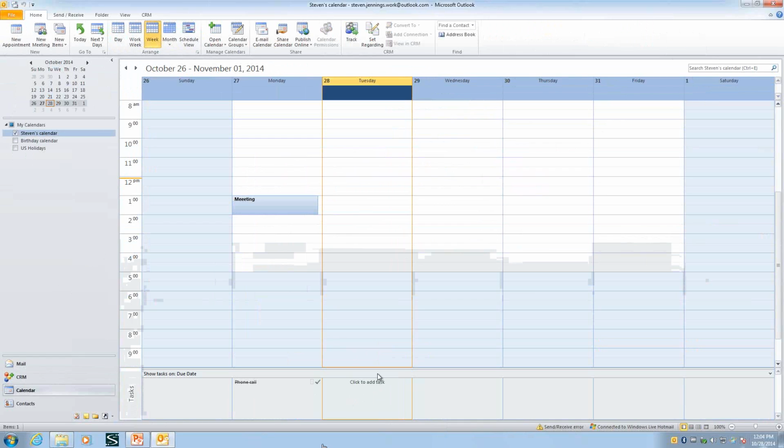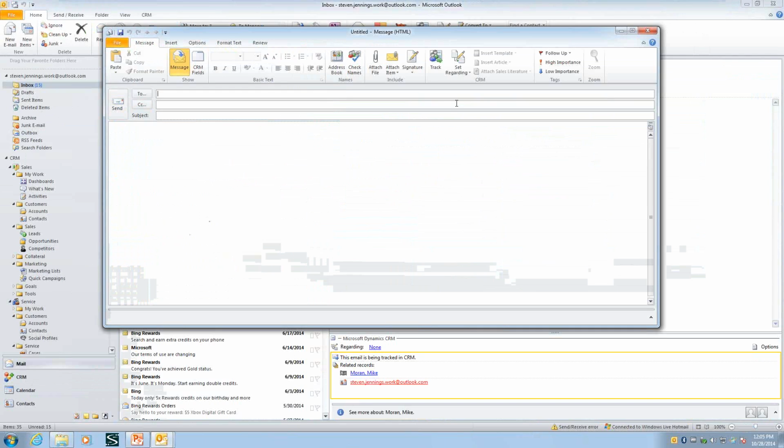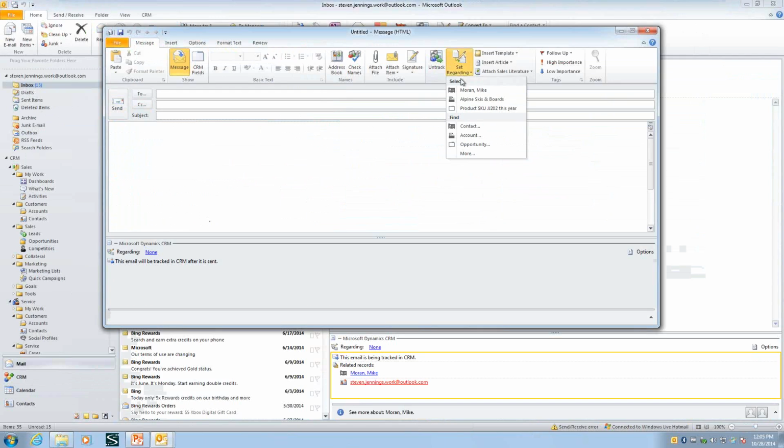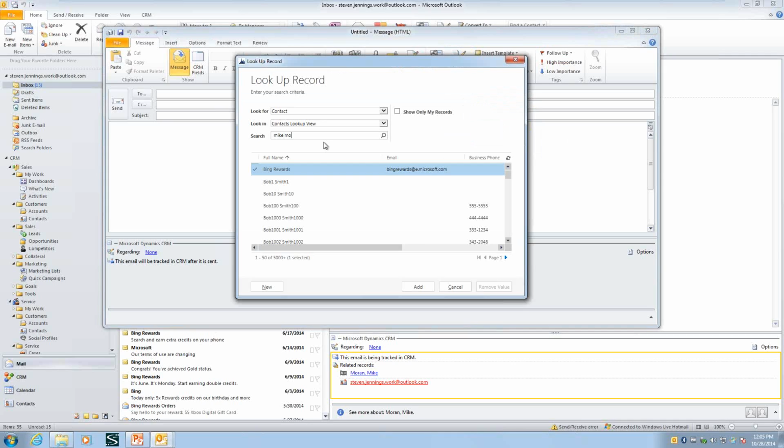Okay? The last couple of things I want to talk about as far as tips is tracking. So some things that you may know is I want to create an email, but I want to pull a template from CRM. Maybe you have some generic email you're wanting to send. You're only going to send a few, so you don't really have to do a big marketing blast, but it's a consistent message that you want to send. So we can say new message, and I'll say track, set regarding to a contact.